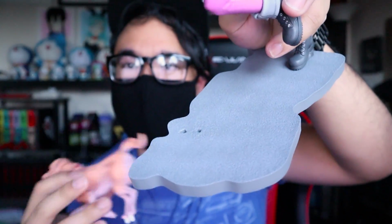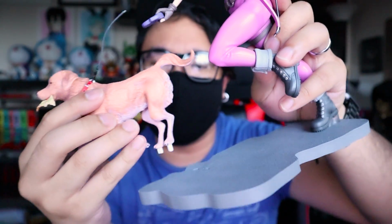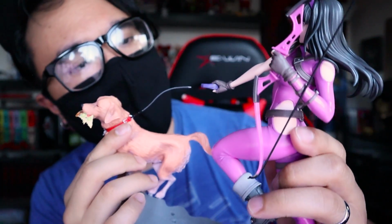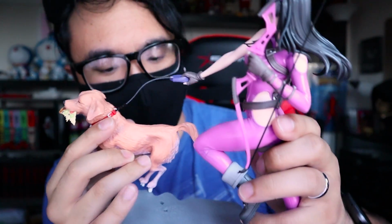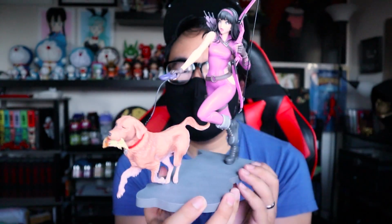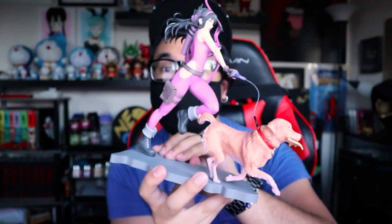All right, and then we just got to put this together. So there's two little holes right here, which is where we put the dog feet, and we also put the leash wire in here. So we're gonna go ahead and do both, okay? All right, and there you go. Kate Bishop walking her dog. Very awesome.